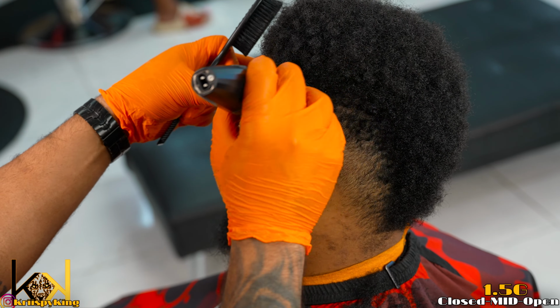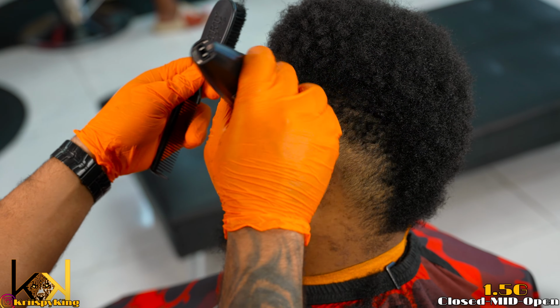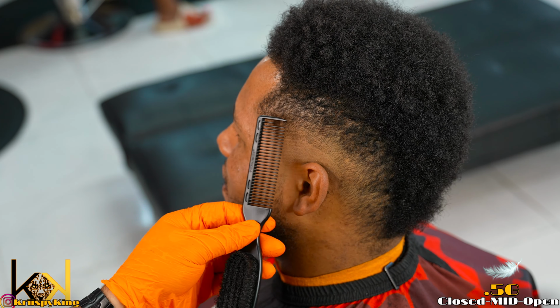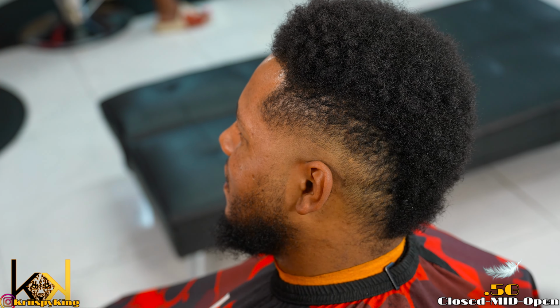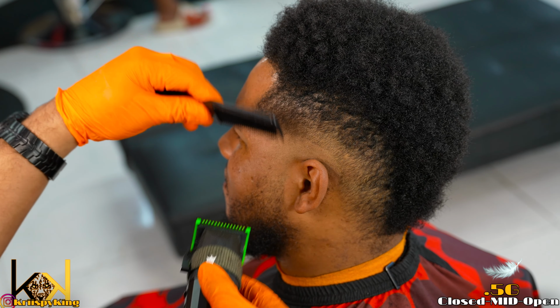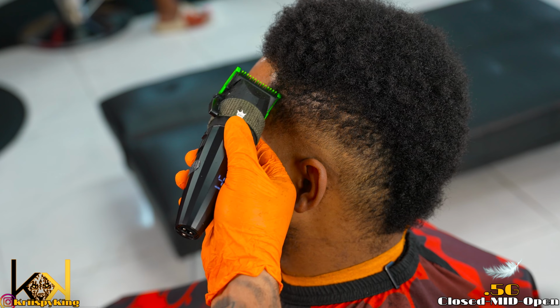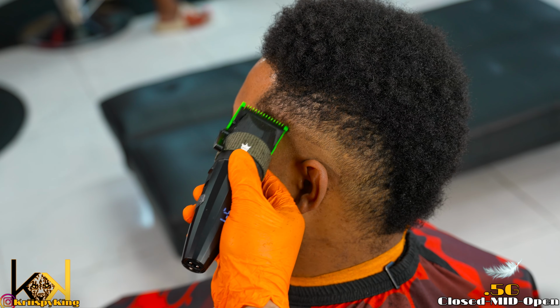Going with the grain to get the hair to lay down just a little bit better around the edges, around the ridge of the head, where it starts to round. And then we're gonna go straight into the detail process. As you can see, we're gonna throw on that half guard. We're gonna start off closed, and we're gonna attack that line. We're gonna displace that line. Slowly but surely attacking the dark spots.